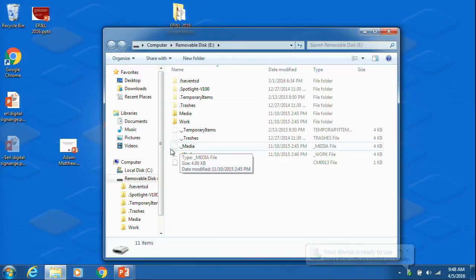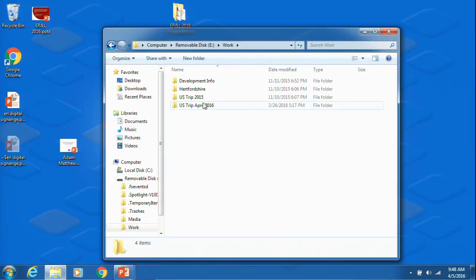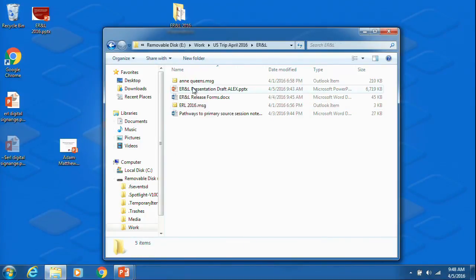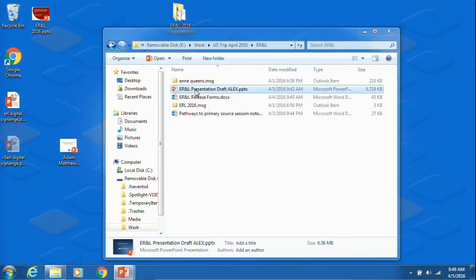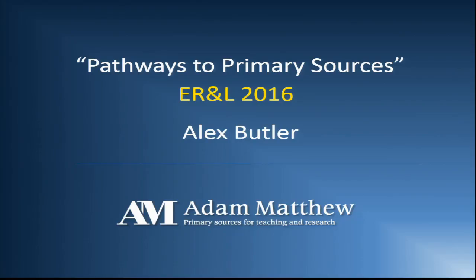of Denver. So I'm going to introduce to you this morning my colleague Alex Butler, who works as a product specialist on our team and also focuses on outreach and support. And then we will also ask Michael Levine Clark, the interim dean for the University of Denver Libraries, to walk us through Adam Matthew at his library.